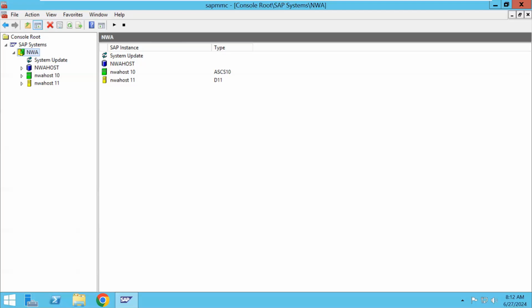No, in whichever system you install the database, it should be in that system only. If the database is on another system, you want to start the database separately by using a script.